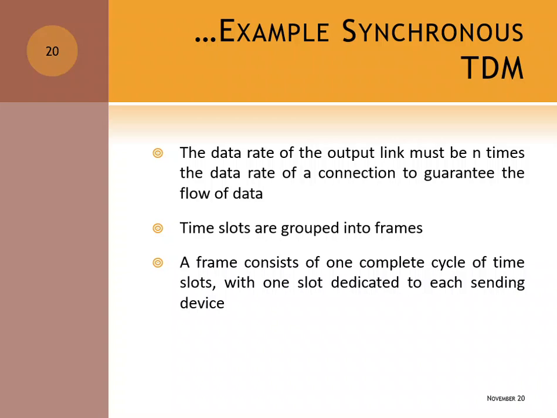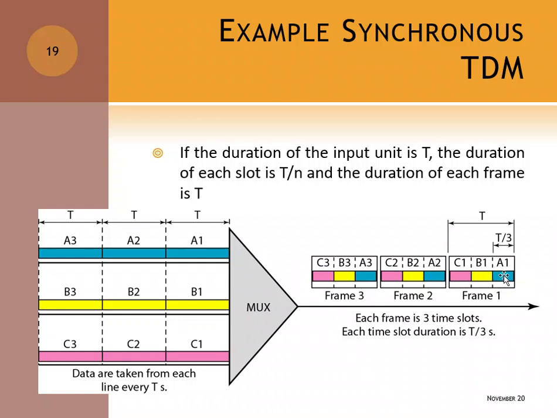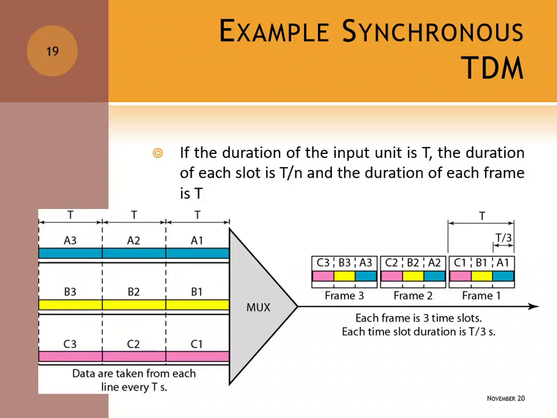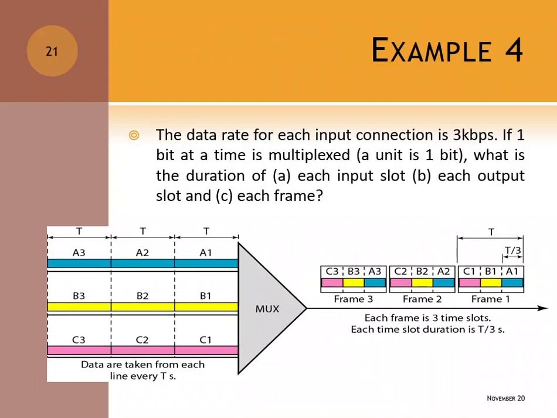InsyaAllah you akan faham. Okay, time slots are grouped into frame. Okay, setiap output slot ni akan masuk ke dalam satu frame. A frame consists of one complete cycle of time slot with one slot dedicated to each sending device. Setiap satu slot dalam satu frame tu merujuk kepada satu signal. Okay, let's consider one example.